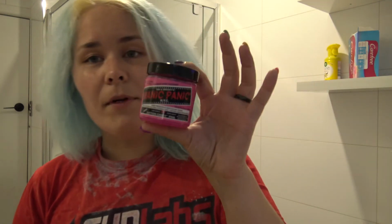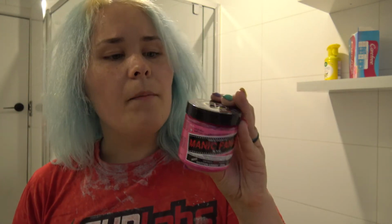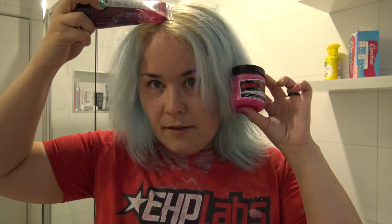So this was the pink I really wanted to go. It's the Cotton Candy Pink by Manic Panic. I know I've said before, I don't really use Manic Panic anymore because it doesn't hold in my hair that long, but I was kind of limited for options. My friend also had this Dare color, Raspberry Sorbet. The idea would be this on the roots and then this on the ends. I don't know if this is going to go on the ends.